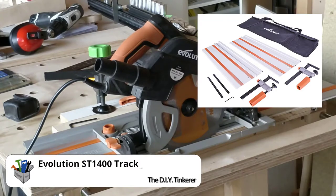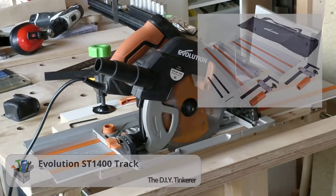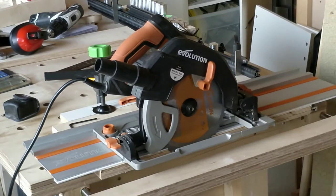The track comes in a nice bag. It comes with a couple of clamps, so it's not bad really. My only criticism about the track would be that splinter guard's quite hard plastic, and both the T-tracks on the track are downward facing, so a lot of the accessories that you might get for more expensive tracks are unlikely to fit because they utilise the upwardly facing T-track, which this doesn't have.